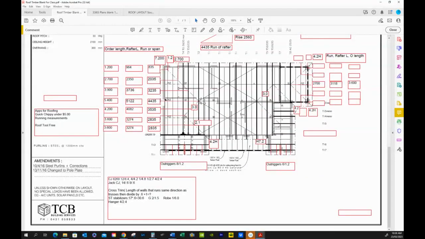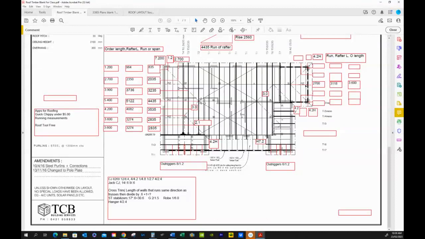So we start off right from this point here, and I've got 1, 2, 3, 4, 5, 6, 7, 8, 9, 10, 11, and we add one more to make sure that we've got all our little cross trim along here. So that's 12 at 8.4. Okay, so that's the ceiling joist for a large bulk of the area. Covers it easily.